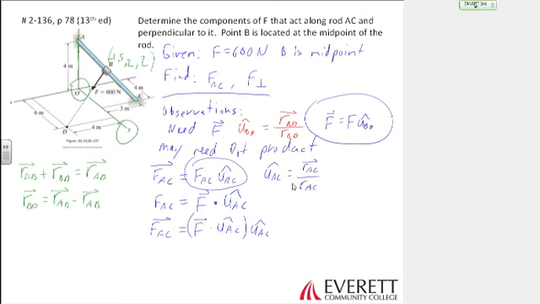If we're at point B and we need to go to point D, how far do we go? So RBD equals. If we start at negative 1.5, and we end up right here at D, well, that's 4 meters from the y-axis. So we started negative 1.5 behind the y-axis. We walk 1.5, and then we walk another 4. That's going to be 5.5 i. Okay, how about in the j direction? 6. So if I start at 2 and I go to 6, how far did I go? Positive or negative? Very good.